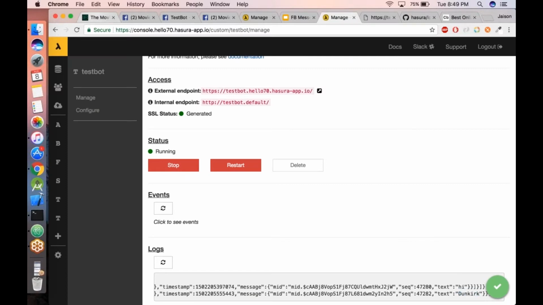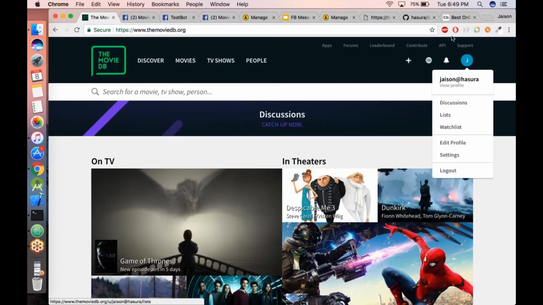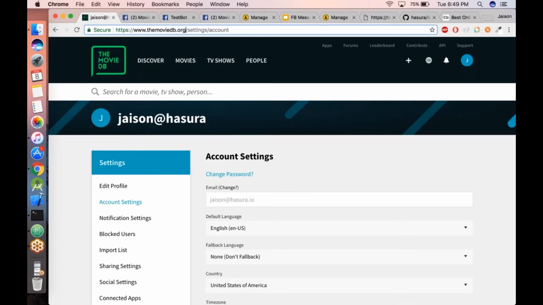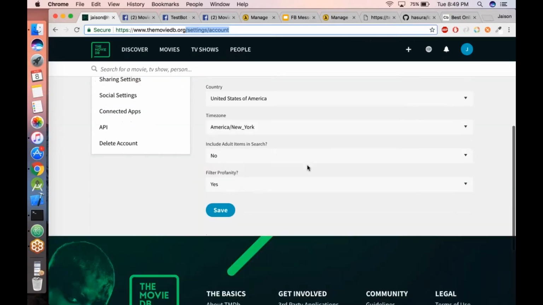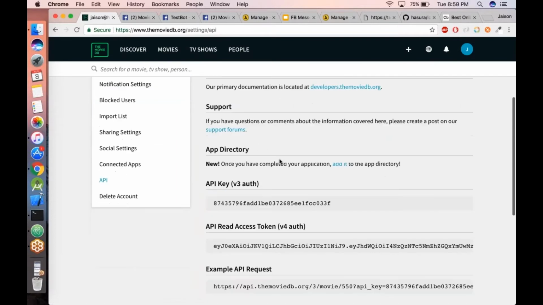For this, as I said in the beginning, I'm going to use themoviedb.org. They have a set of open APIs, and you just have to create an account with them, and once you've created an account, go to settings. You need an authenticated account to make API calls to this website. An unknown user is not allowed to make API calls. So just create an account over here, go to APIs, and you will get an API key, right?